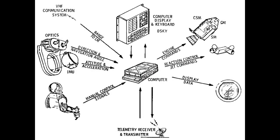This concludes the navigation. We can now identify where we are in space and how fast we are moving thanks to the IMU, the optical system, and the Apollo guidance computer. The AGC was also used for guidance. As we discussed earlier, the Apollo guidance computer calculated the estimated position and velocity based on the measured values. This model was also used for guidance.